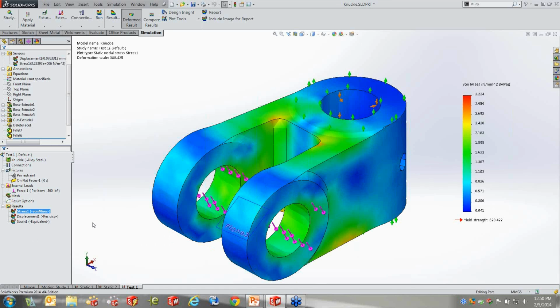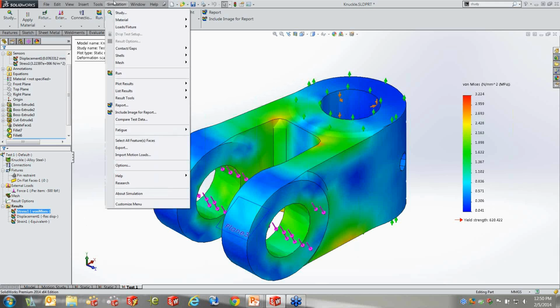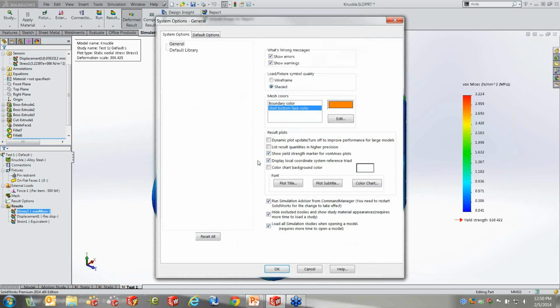By hitting run, we're able to go ahead and look at the solution here, and it automatically provides me with some results. Now, I mentioned in the beginning a little bit about the options in simulation, and this is where I want to take you in just to understand a couple things. If I go back to simulation options, you'll notice that my results folder only has three things listed in it: stress, displacement, and strain.